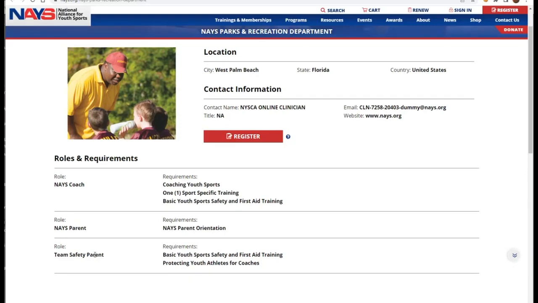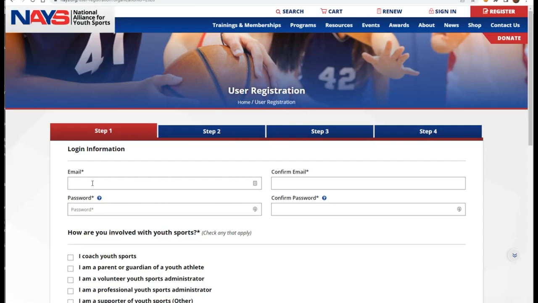Okay, so the website came up, and you can see it has pretty much the exact same look, except now it has a register link, and if they're confused, they can see, please either register or sign into your account to proceed, because you might have coaches coming back that need to renew their membership, or they're going to register in a different role. They would go here to register, and you can see the different roles are listed to make it easier for them to understand where they are. So when I hit register, it's going to take me through the registration process, and in this video we'll shorten this up just a little bit, but basically I have to enter my email, and I'm just going to create a new account here.